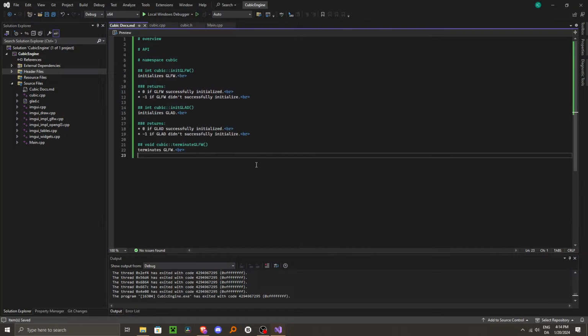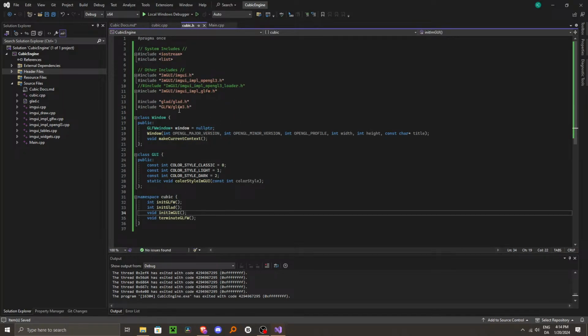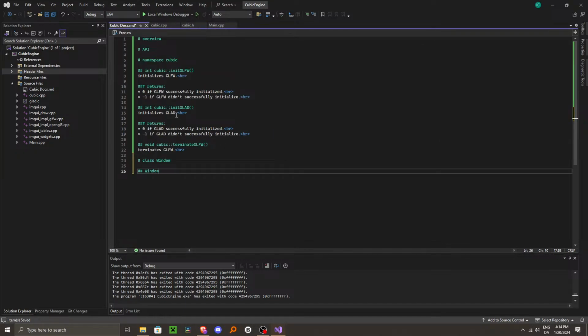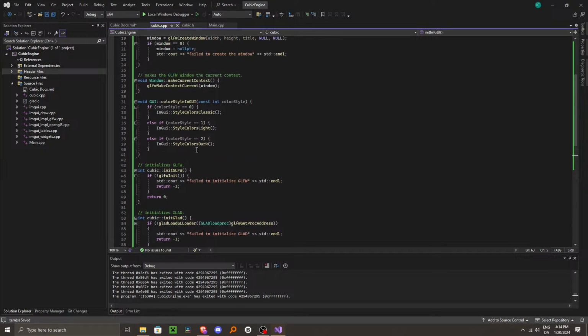Let's continue working on here. So after this, we probably want to have the window class. Anyway, what kind of window classes do we have? We have just window itself, which contains a billion arguments.